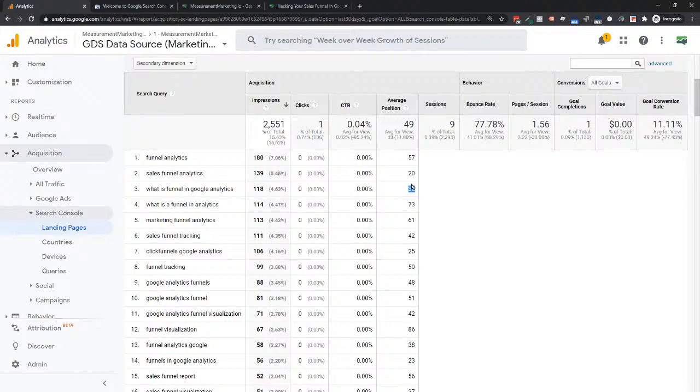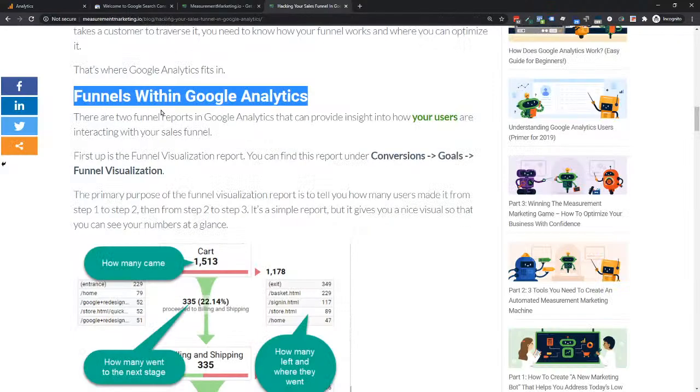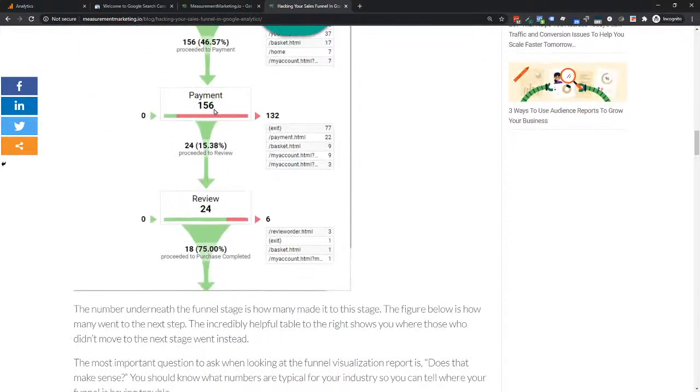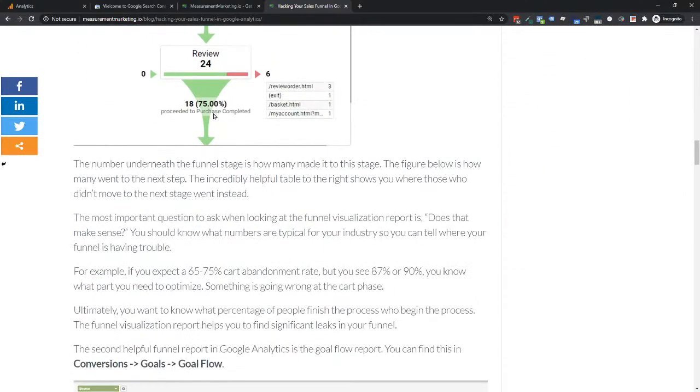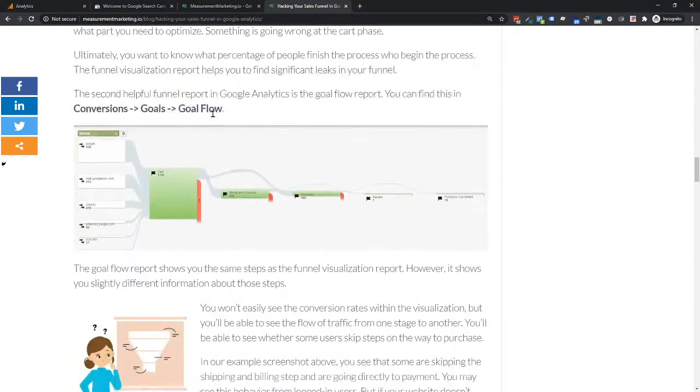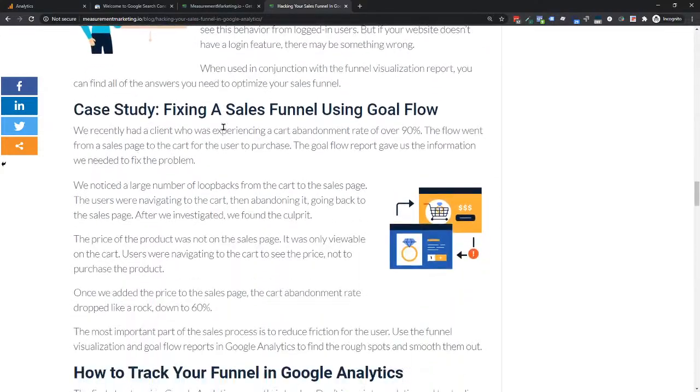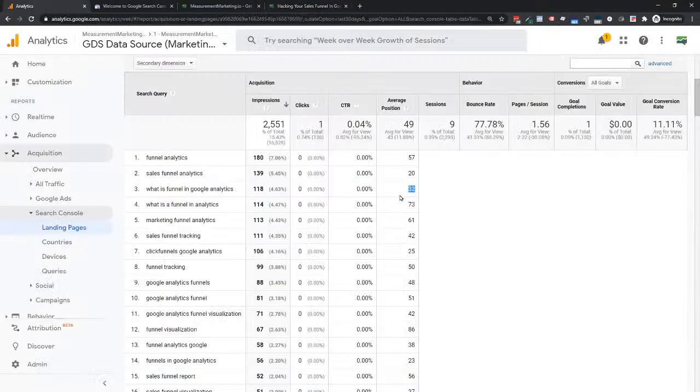What is a funnel in Google Analytics? I rank 3 pages down. But why can't I just put that there? Chances are, if I said, what is a funnel? Let's first start with, what is a funnel in Google Analytics? And then I take this section, I rework it so that it actually answers that question. What is a funnel in Google Analytics? And how can you use it? And blah, blah, blah. And if I do that, I will rank higher because Google will go, oh, this content actually answers this question better. So whenever somebody searches for this, you rank higher.